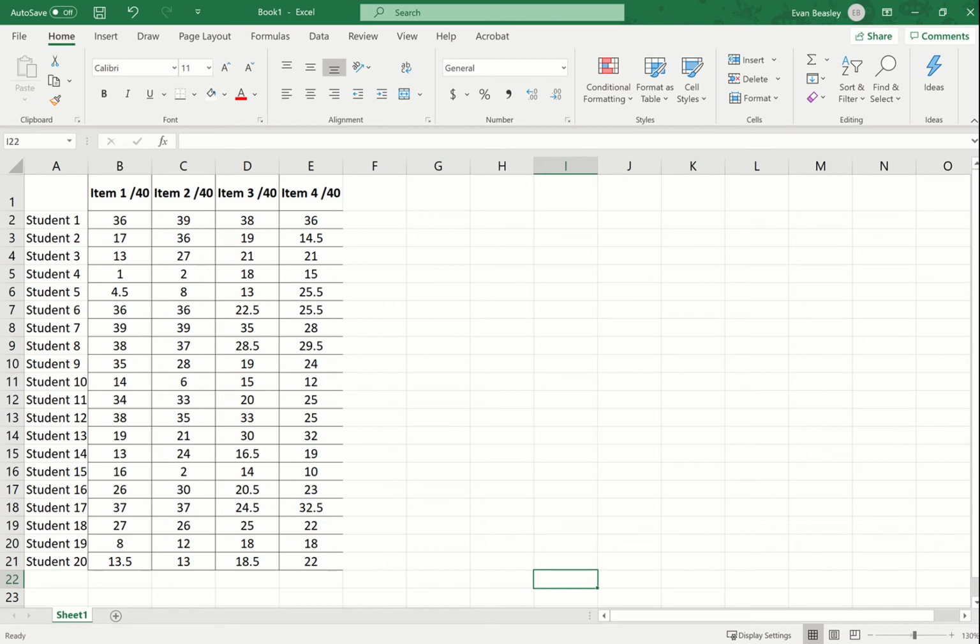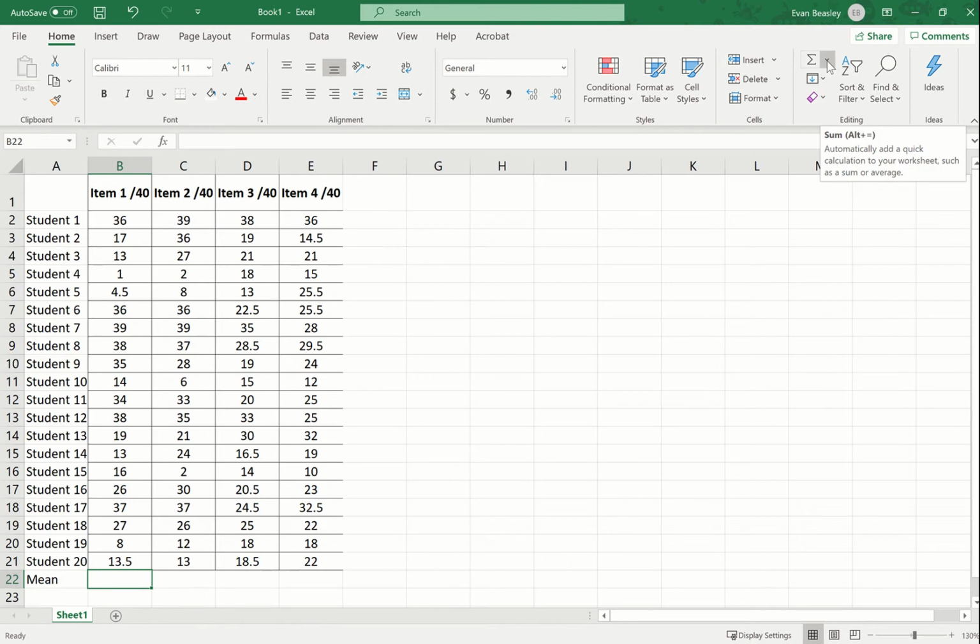Okay, students, what I'd like to do with you is just use a little bit of technology to help you understand means and standard deviations. So remember, having the mean is pretty meaningless without the standard deviation. So what I would like to do is just calculate the mean with you on Microsoft Excel.